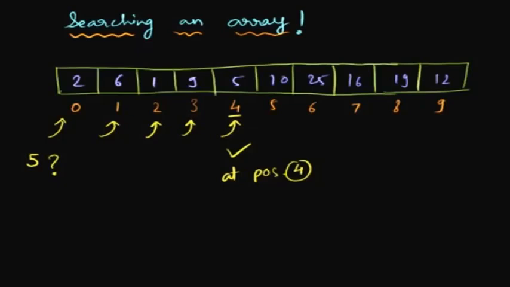Now this way of searching, this way of comparing the input element with each of the elements of the array, is called linear search. So we are searching the array linearly, starting from the 0th element and going on comparing with successive elements until we reach the last element. If found, we show the output. If not found, we say that we cannot find the element.